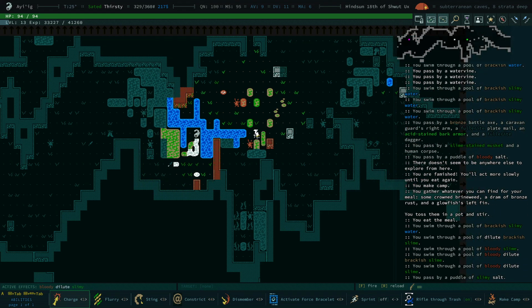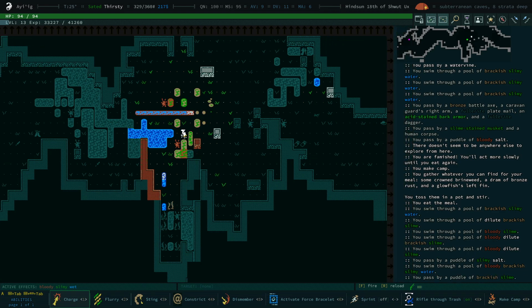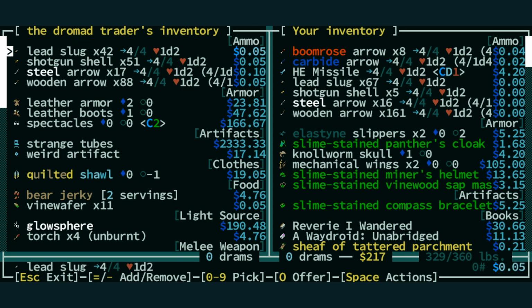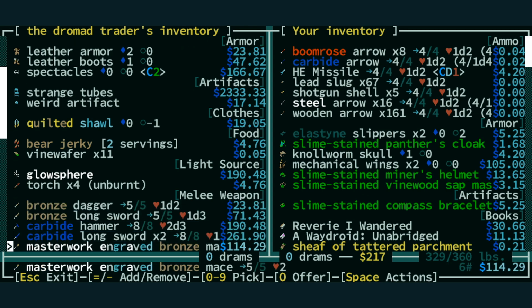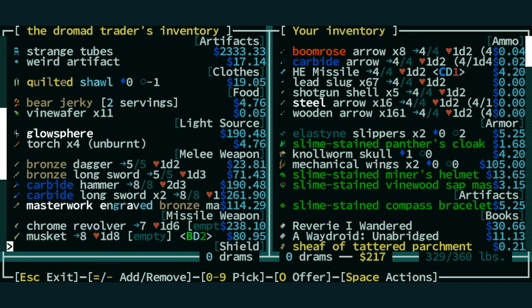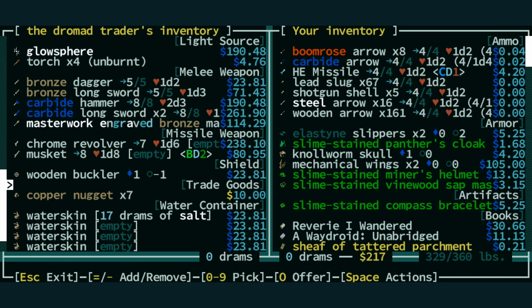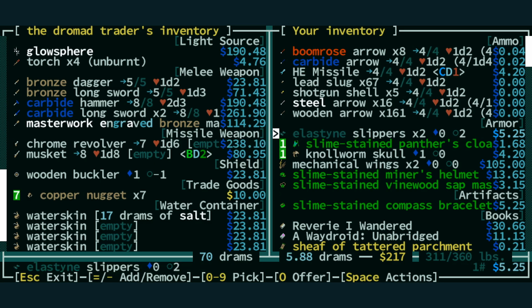Okay, there's some somewhat decent loot here, but let's just see what these dromads have. They may not have anything. They may have to wait until they're... No, they do have stuff. Okay. So we've got a glow sphere, which we don't really need. Copper nuggets. We may as well try and take some trade goods here just to cut down on weight.